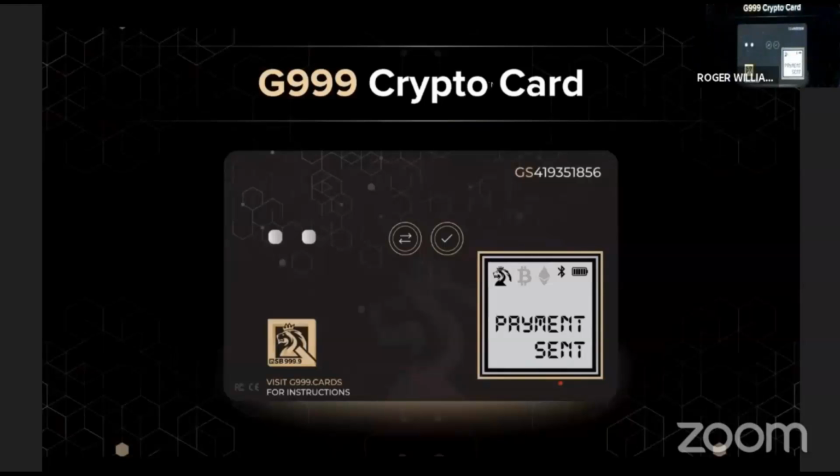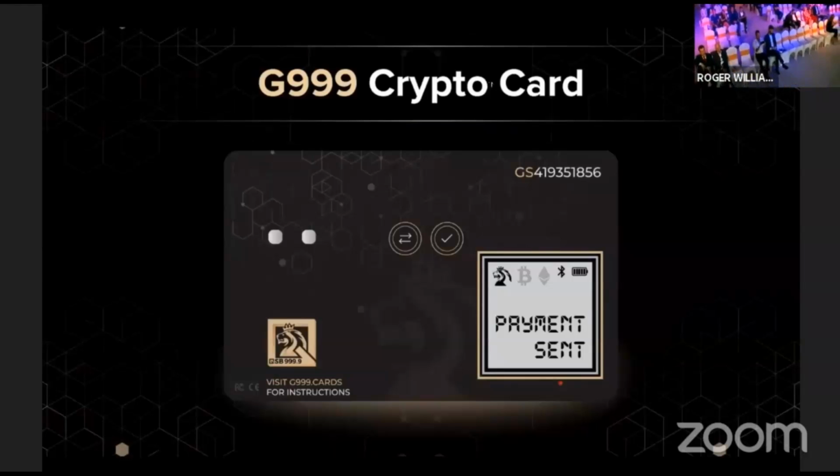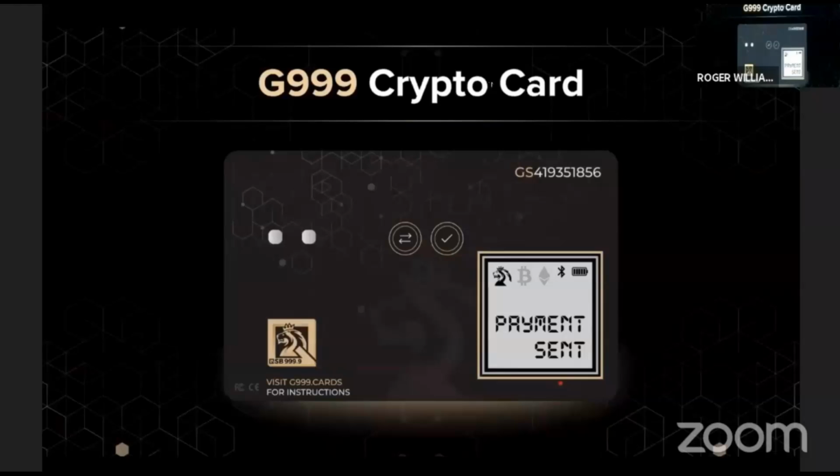So how do we combine these things? You will basically have the card with you, you reach the store, you tap on the phone of the merchant, and that's it. The payment is done. You just made a complete payment using the G999 card through the Universal Gold merchant, ending up with already known commissions to the GS partners. So we have a complete ecosystem even from the very beginning.